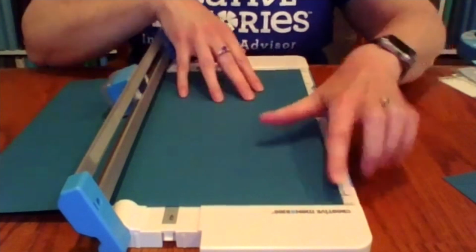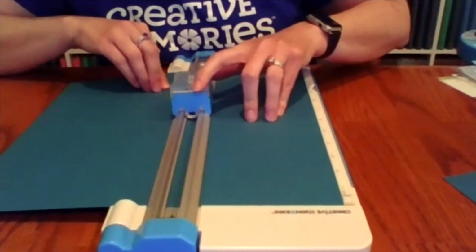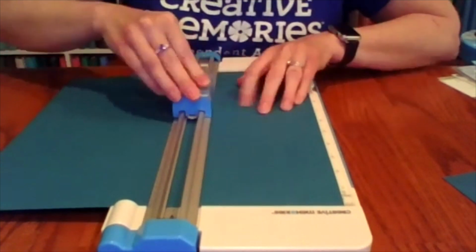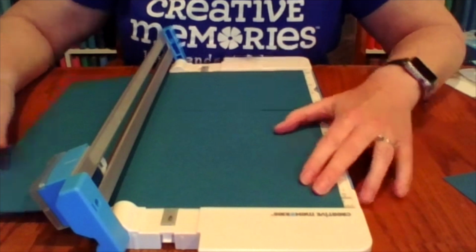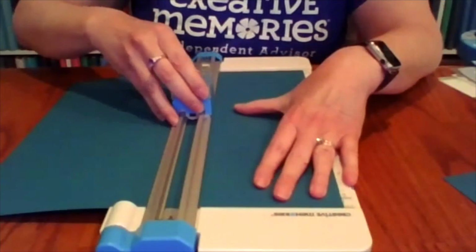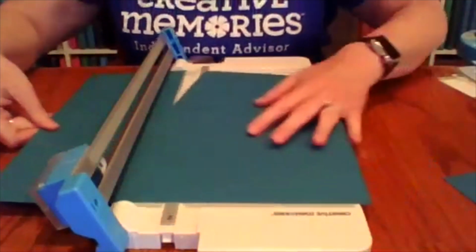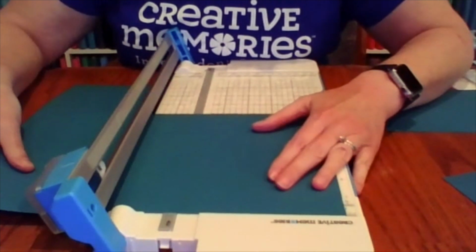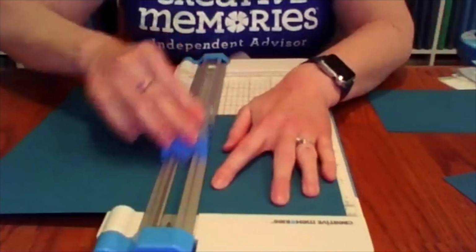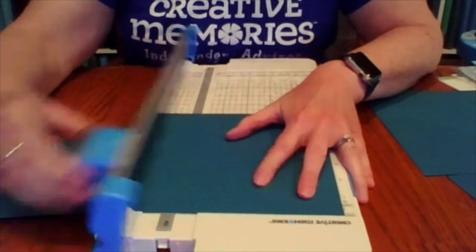So use your 12-inch trimmer and line it up at the 5-inch mark. And then you want to start down here at the 7 inches and cut up, and then rotate a 1/4 of a turn and put it back at the 5-inch mark and cut. And then we're going to rotate again, and we're going to go all the way around, and we will end up with 4 5x7 mats.